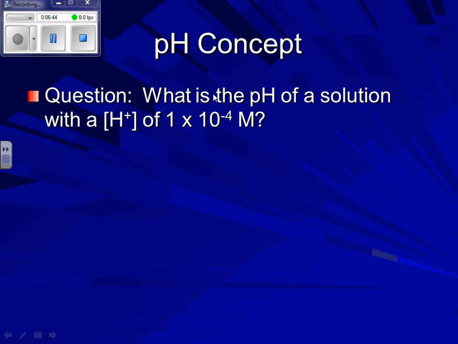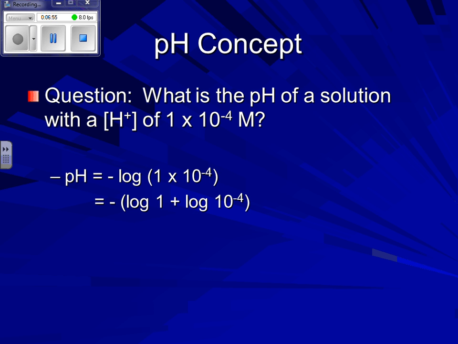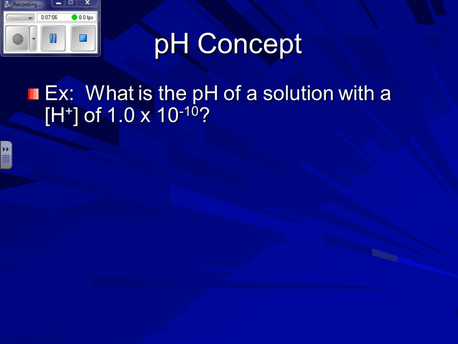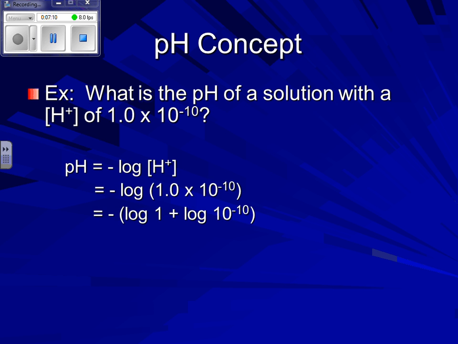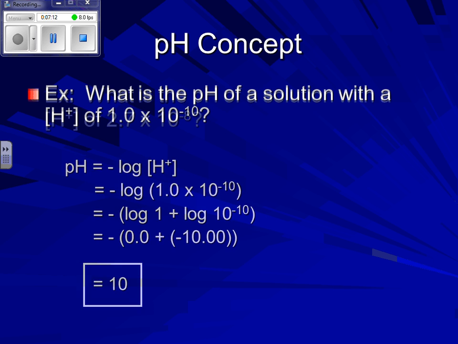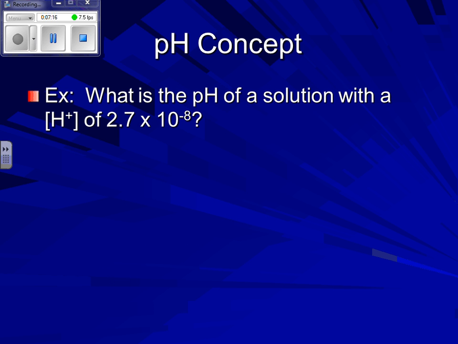So if we take a look at this problem, I already know that the log of 1 is 0. The log of 10x is just 1, and then here's a -4. So if I just plug that in, I distribute that log, or -1 times 0 plus a -4 gives me just a 4.0. Two significant figures there, so pay attention to those. So just looking at those examples, we should see that the answer should be 10. Now, this isn't that hard until we get to a problem like this.